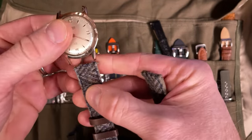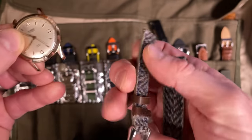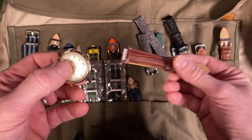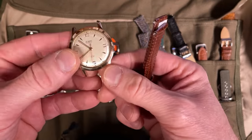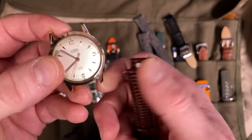Now that actually possibly goes in a funny sort of way. I do like that strap. I've got to find a watch for it. But in my view, it's this one. I always like gold and brown. And this gold is, I think, almost like rose gold, to be honest with you.